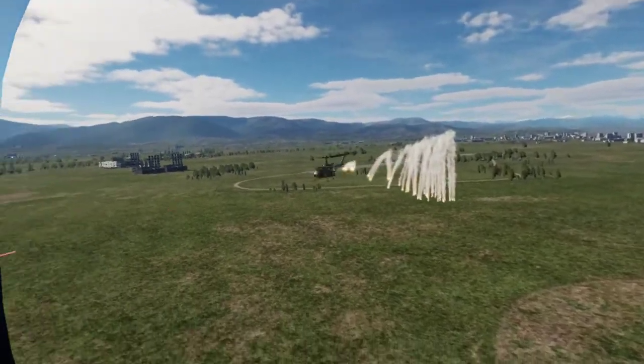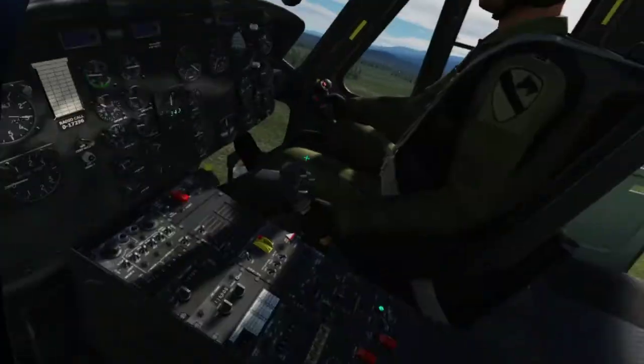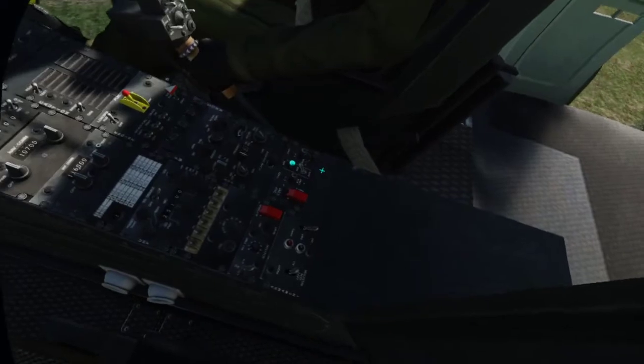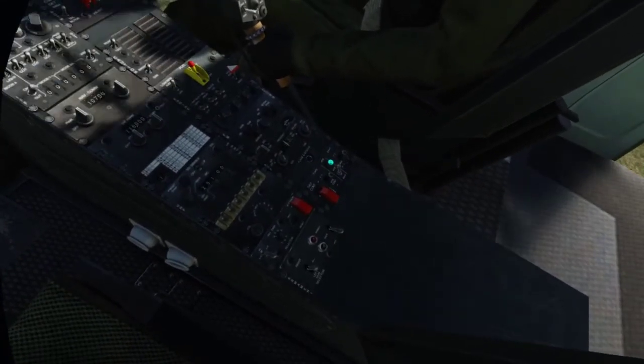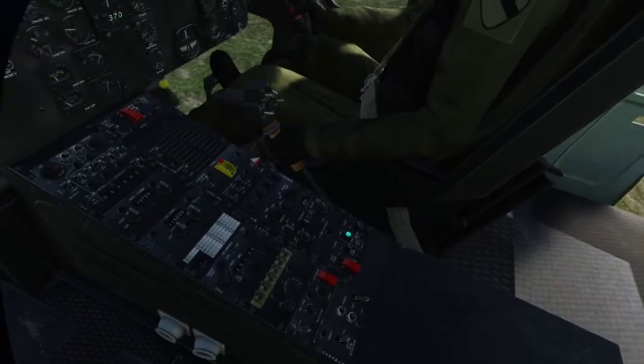That's a lot of flares! Yeah, they work. It does like a little program, I see. That or I just pressed it too much. I think you just pressed it too much. Ah, I know what's happening.